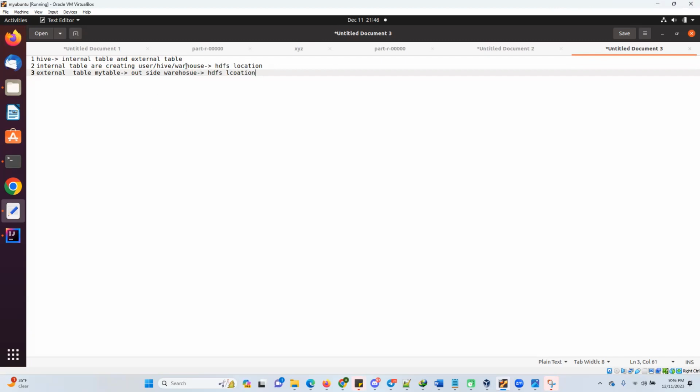Like with this location, if somebody wants to delete a table, he cannot delete it directly because role-based access is there for this location. But for an external table, suppose you create your own external table, you can delete it, right? Because the user has control over that table. So generally when you create an external table, we have the control and can delete the table.